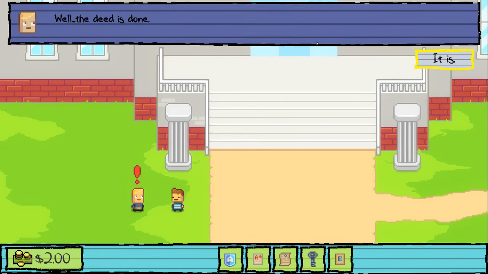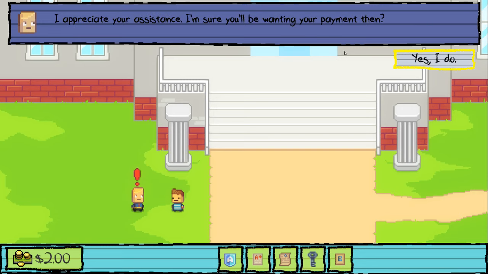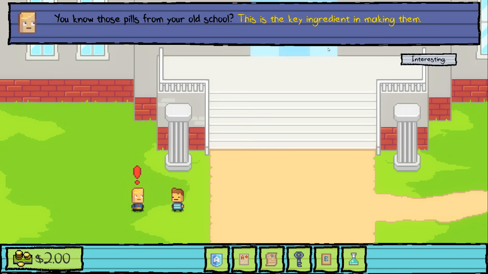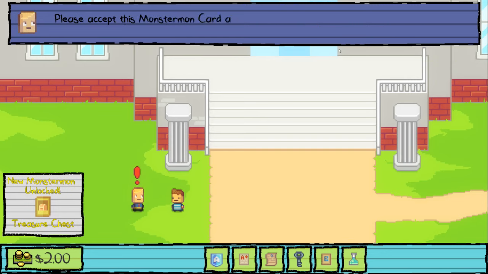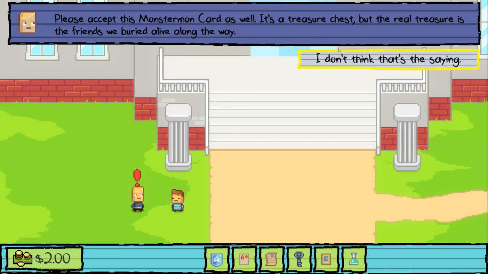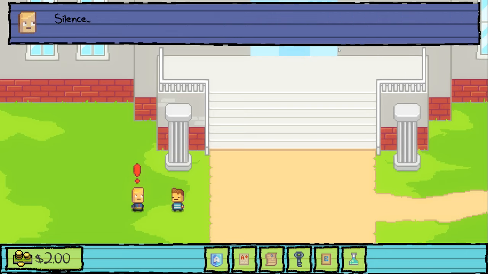Well, the deed is done. It is. I appreciate your assistance. I'm sure you'll be wanting your payment, then. Yes, I do. There you are. The finest semi-legal chemical in existence. What does it do? You know those pills from your old school? This is the key ingredient in making them. Interesting. Please accept this Monster Mount card as well. It's a treasure chest, but the real treasure is the friends we buried alive along the way. I don't think that's the saying. Silence. Our business is complete.